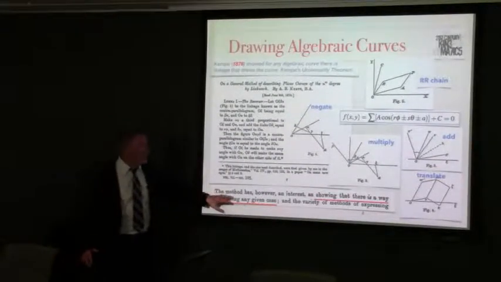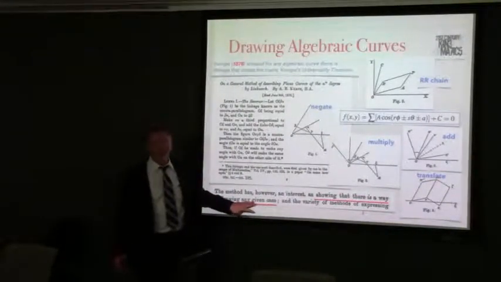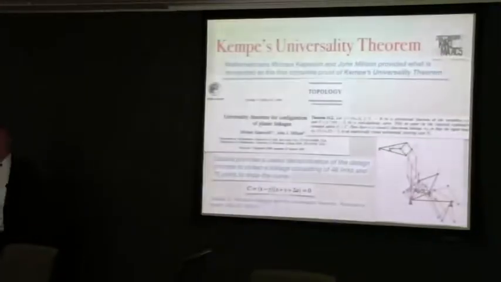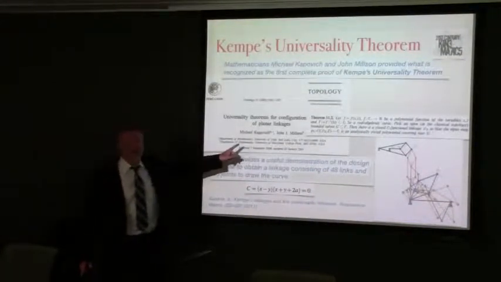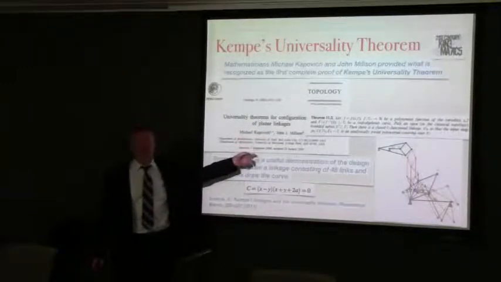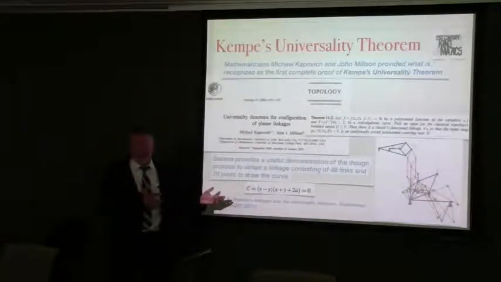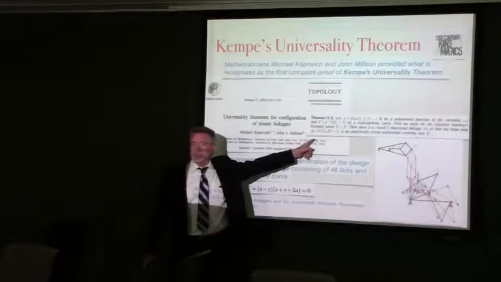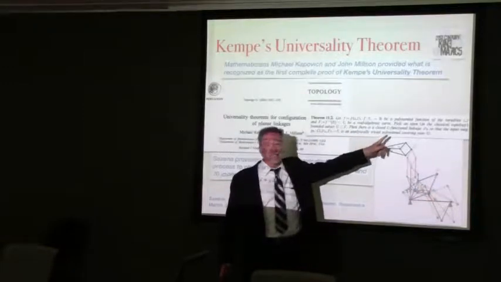Now, he admitted that the method is of interest, showing that there is a way to do it, but his current method wasn't practical. This was in the literature for a long time, but it became the focus of a lot of work in the early 2000s when it was actually proven. It took a little bit extra work. They addressed a whole bunch of cases that Kempe sort of ignored, but they basically proved that Kempe's statement is correct: for a real algebraic curve, this polynomial function, there is a linkage that will draw that curve.